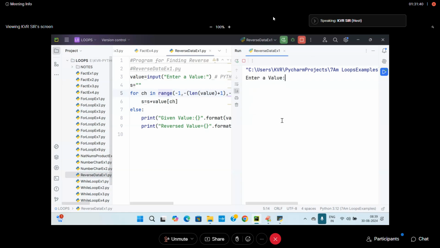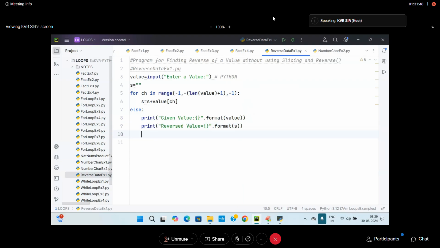Now I'll go to racecar. What is the answer? Racecar. If you are interested, I can add one more thing.